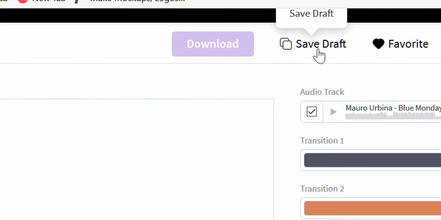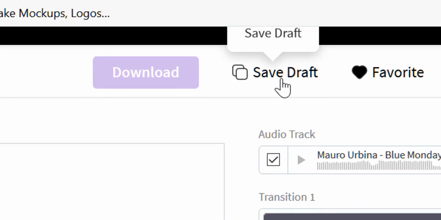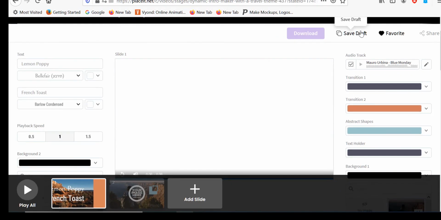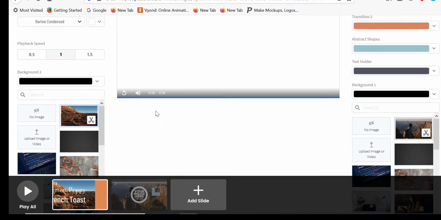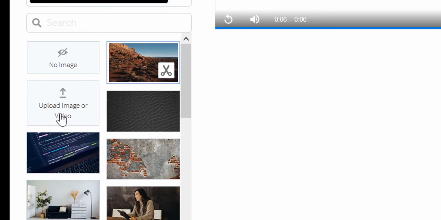And that's good if you want to compare like 2 different slides or something, and you want to fully render one video and compare it against another. That's a useful tip for that. But every time you save draft, you're not going to save that current draft on top of the changes that you previously made. It's going to be a separate file every time you hit Save Draft. So that's something I had to learn when I was doing it, because I kind of messed up at the beginning.